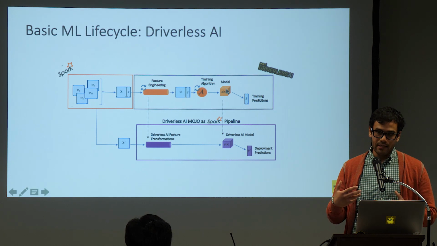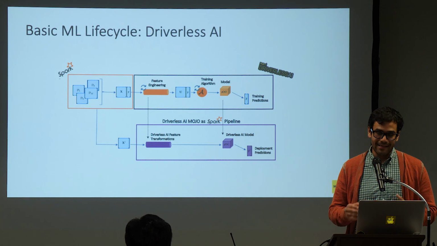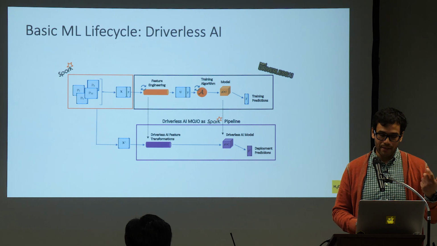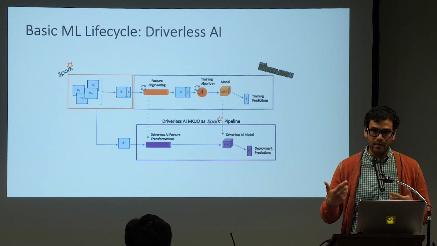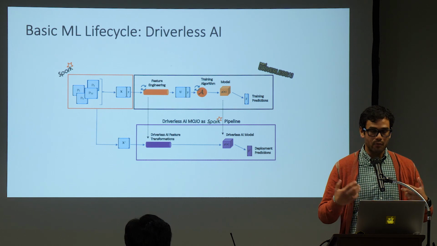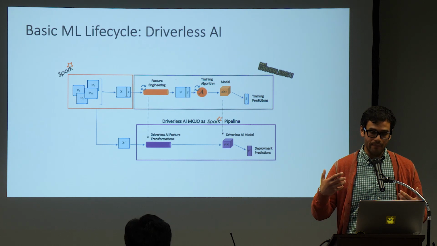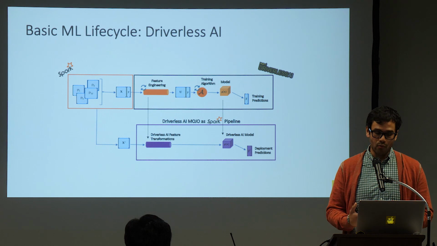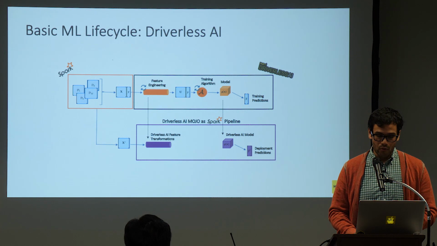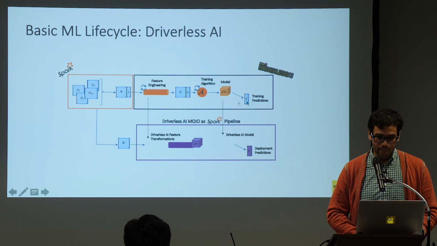So to deploy these pipelines in production, like what we saw in the other slide, you have 2 components, your featurization pipeline and your model, and you need to deploy both to production. Similar to how Sparkling Water integrates H2O and Spark, Driverless will take care of this unification for you. So what you actually have is this single artifact that together is called the Driverless AI MOJO.